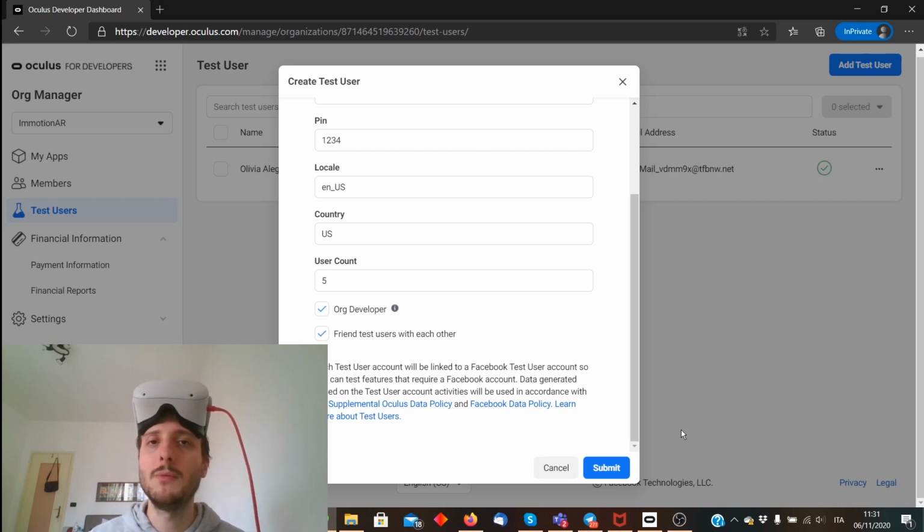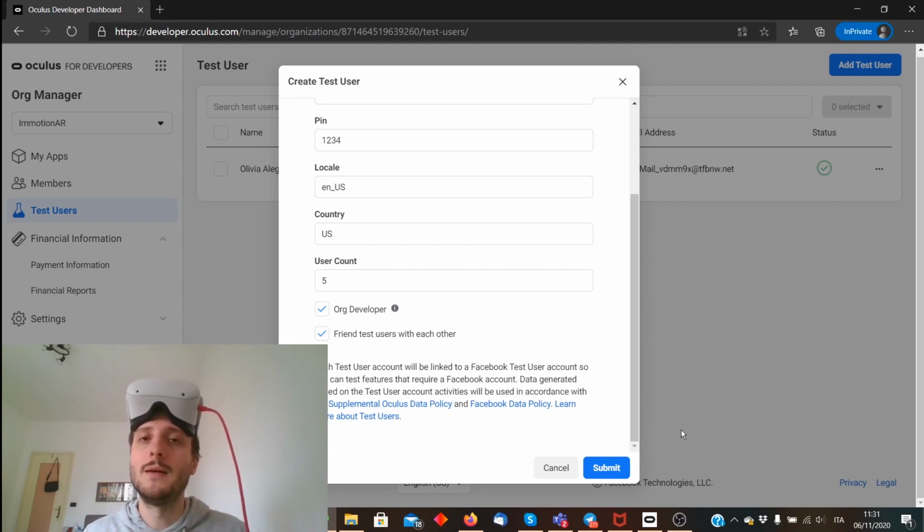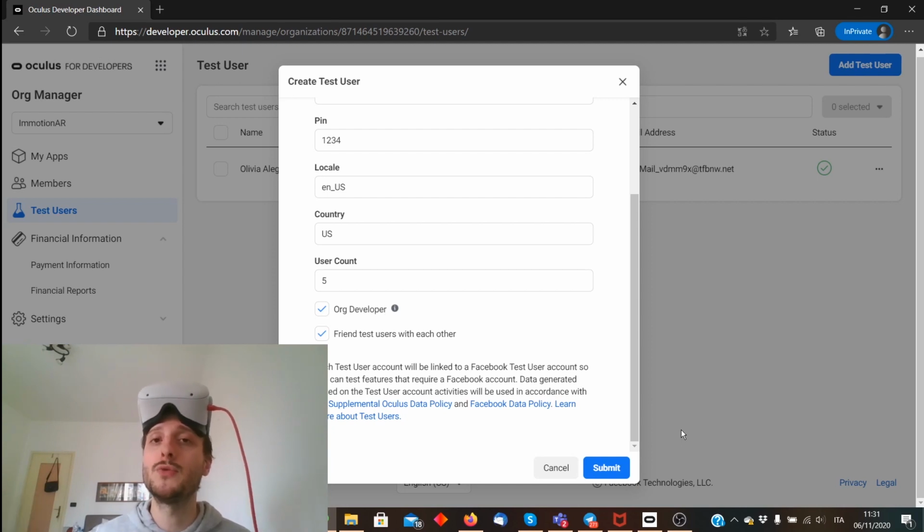You can pass entitlement checks, if you're a developer, you know what I'm talking about, all the checks. You can use all the products on the platform. So it's really a complete user, with the exception that you can't friend real people, and you can't use the store. So you can't download anything on the store, and you won't even be able to use the new sideload store, the official sideloading way of distributing software by Facebook. So you can just use APKs.